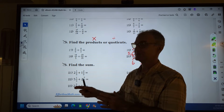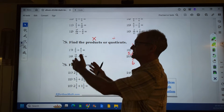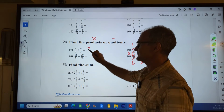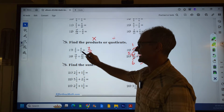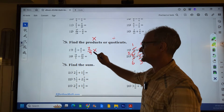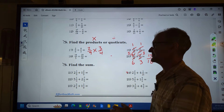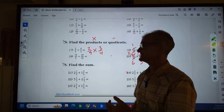All right, going back to the quotient problems over here, dividing fractions, the rule is multiply by the reciprocal. And the order does matter. So the way I'm going to divide this fraction is I'm going to keep that 2/9 the same. I'm going to turn that into a multiplication and flip that over. Seems kind of like a complex algorithm, but it actually makes sense.